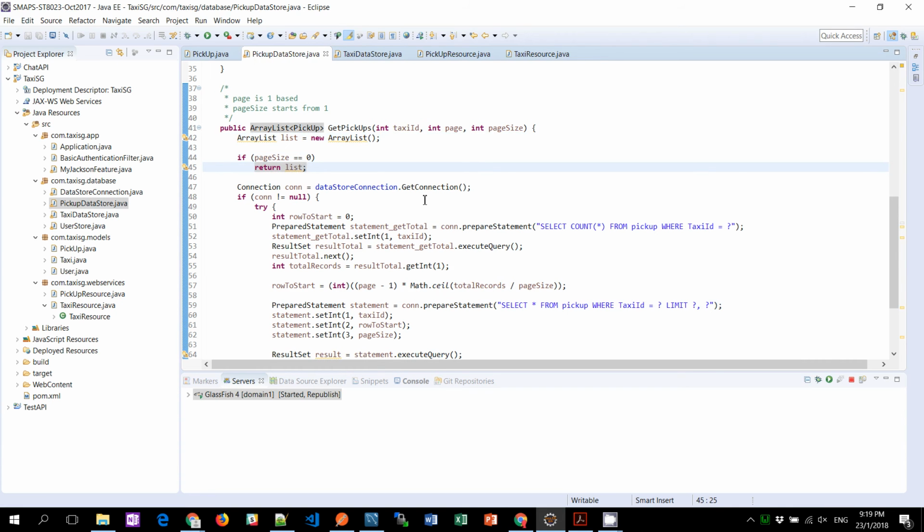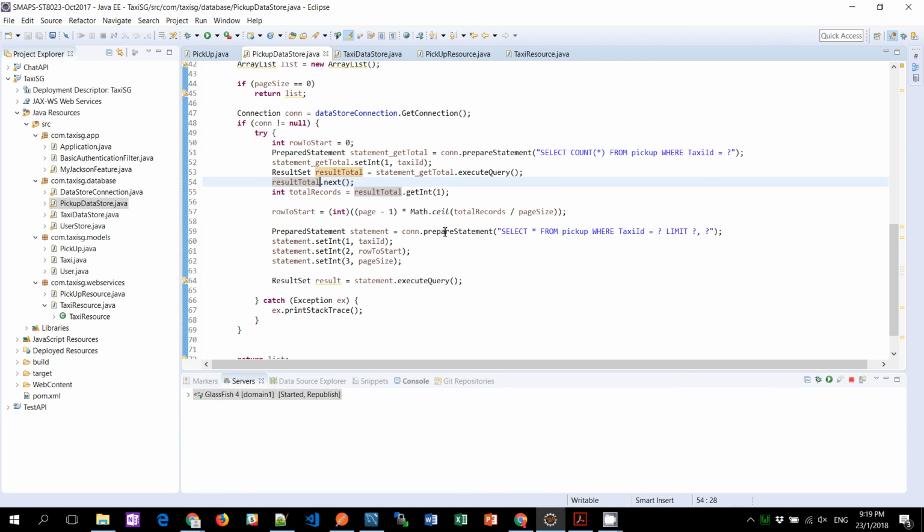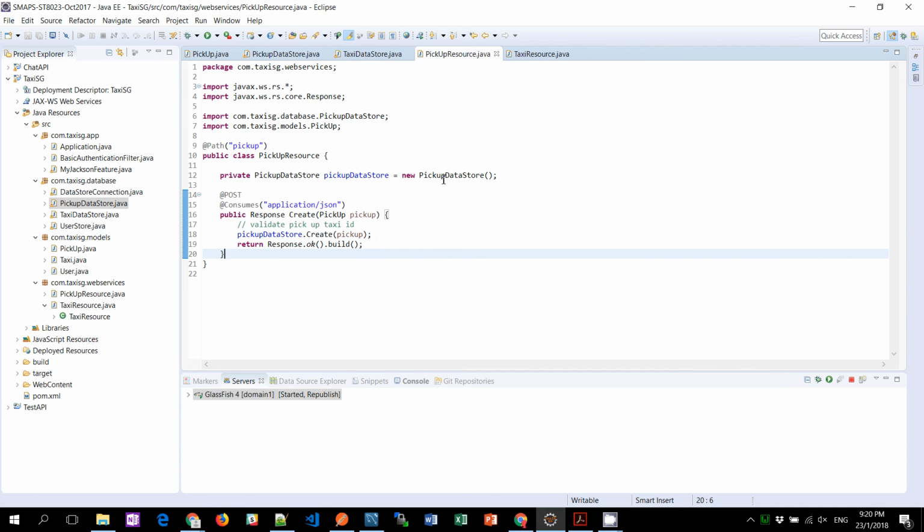Okay, so row to start, page size. It should be correct, right? So let's go to the pickup resource. In the pickup resource, if I want to do a get, ideally I want my method to look like this.